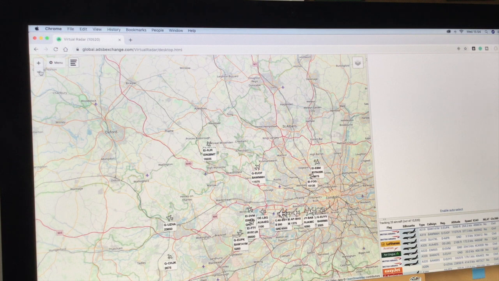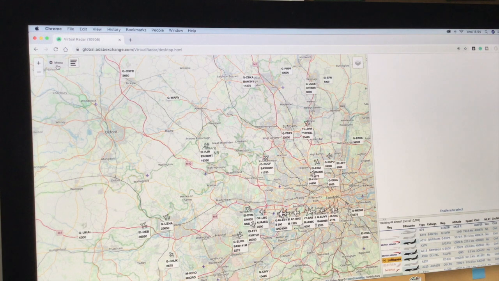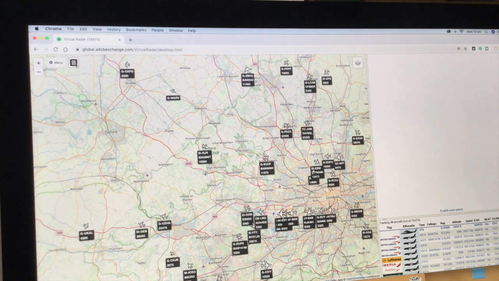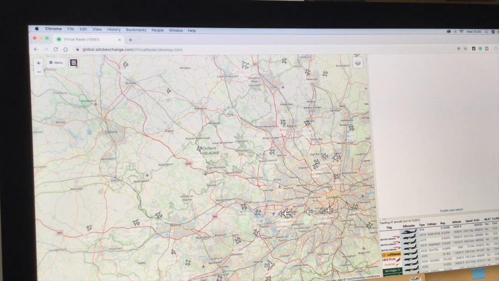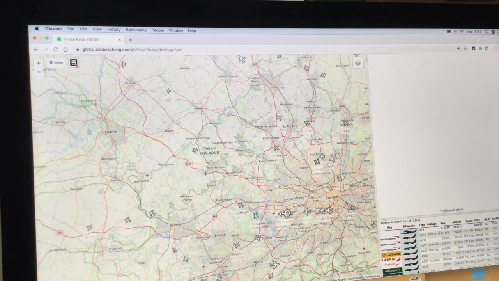So I'm just going to go through what we have here. We have zoom in and zoom out. We have a menu bar, which I will go through very shortly. And then we have what I call the word tag. If you press the word tag, it will highlight aircraft like so. Come back out. Now with ADSB, you have the option of picking specific items that you would like. You can have it scanning aircraft by speed, squawk, height, or certain airlines, whichever you want, you can do it.